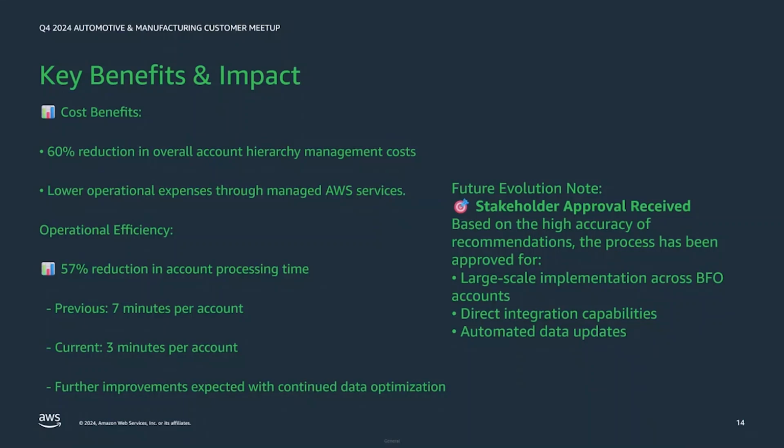By BFO, what we mean is our Salesforce database, which is named BFO. Based on these results, we have started to run this on all accounts, orphan or not. We are also moving towards direct integration, where the user validation step would be replaced instead of having multiple users look at it and approve it. Based on the accuracy that we have, there are ongoing talks about direct integration to Salesforce after this exercise.